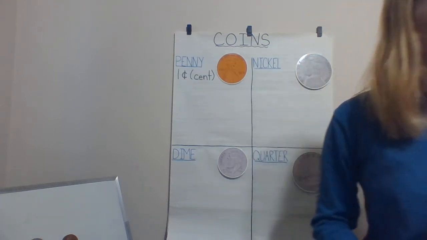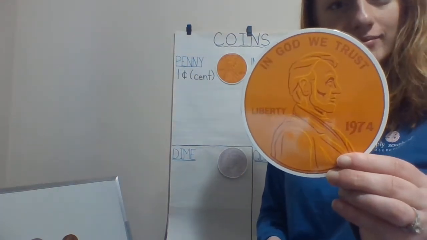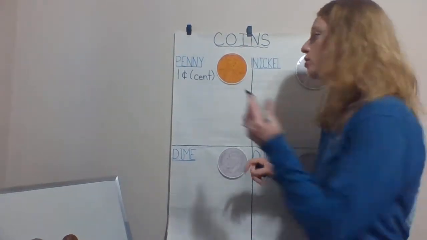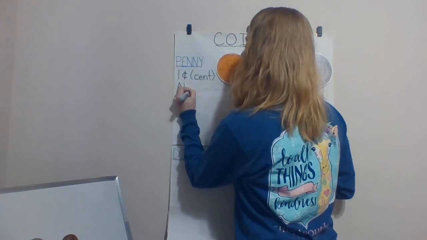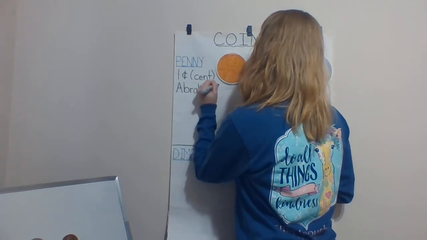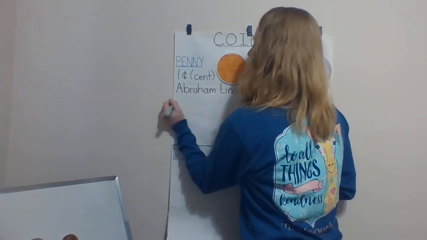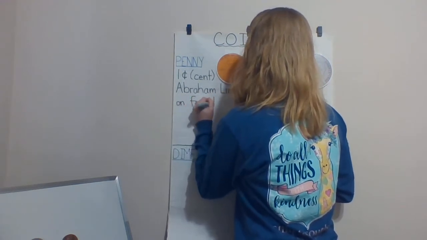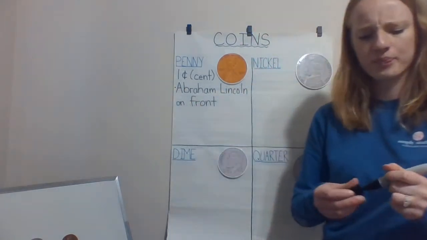So if we look at the penny, whose face do we see on it? We see Abraham Lincoln. Do you know the president whose face is on the penny? So we know that Abraham Lincoln is on the front of the penny. Do we know what is on the back side of a penny?